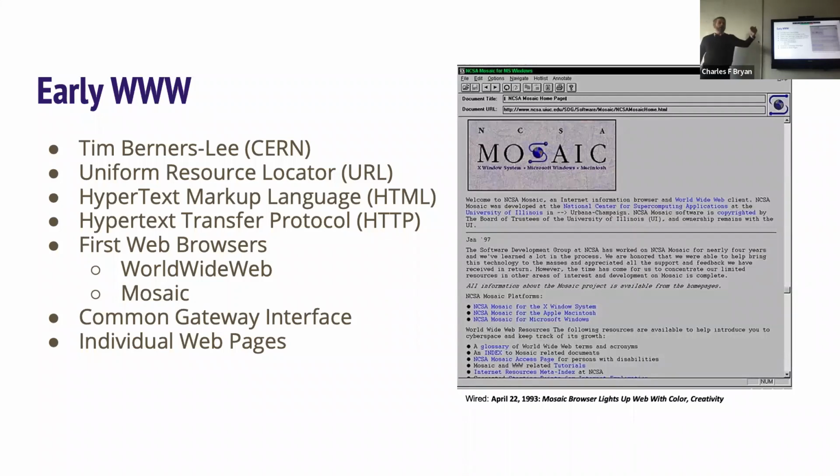Original web pages was just a file. And when we look at a web page, in the end, it's just a text file. All the magic of what we see in the web page, just a file. Early web pages, other than the links, were completely static. You couldn't interact with it. You just read it. And even if it feels like when I click a link, I'm going to a new location, I feel like I'm interacting with that web page. Really not interacting with the web page itself. I'm going to a new web page.